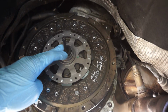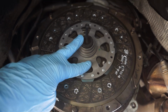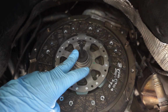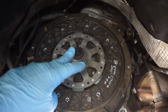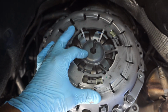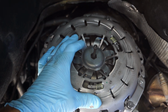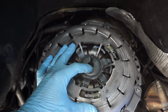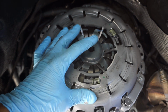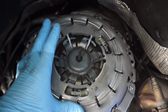So you insert the mounting tool through the friction disc. The friction disc has a mark on it that says Getrag site, and that means transmission side. So put that towards the transmission, and then you basically sandwich this friction material in between the pressure plate and flywheel. Because there's this retaining plate here on this LuK clutch, the springs will be held back from contacting the pressure plate. So the pressure plate should be loose in there. You can see I can move it around a little bit.